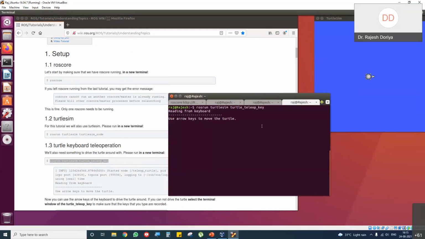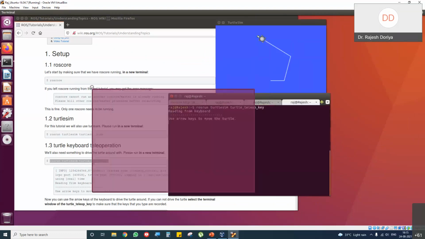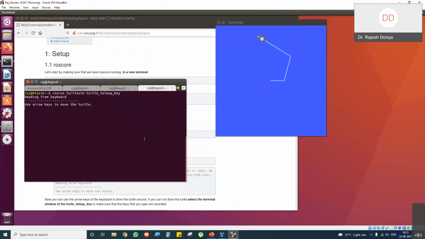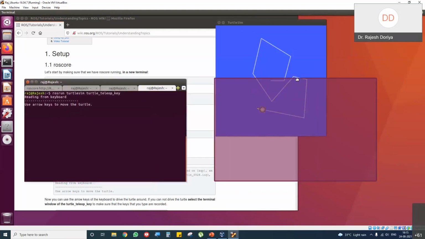Now I am pressing the arrow keys of my keyboard, and you can see some movements being observed right here. I'm operating this with the help of the keys of my keyboard. So it means whatever we have seen regarding ROS follows the publish-subscribe model.